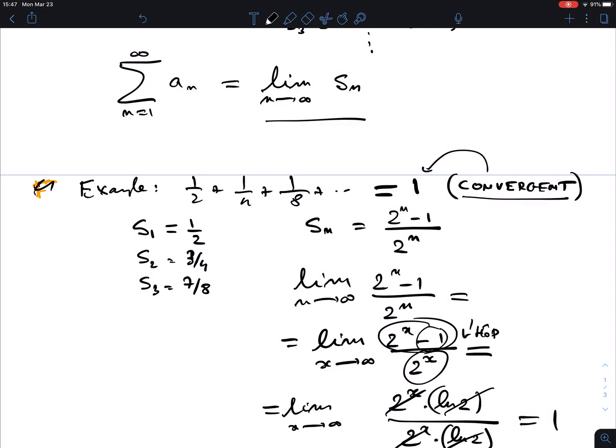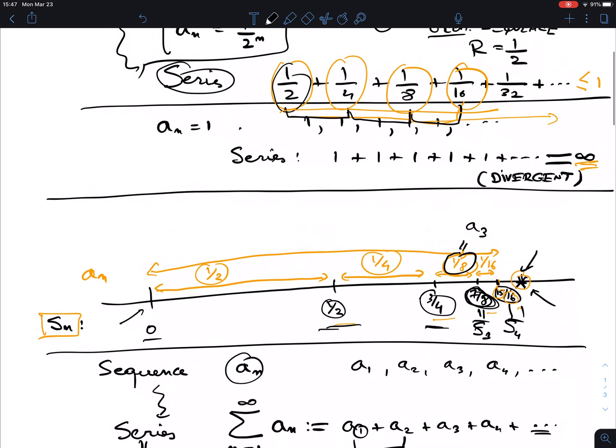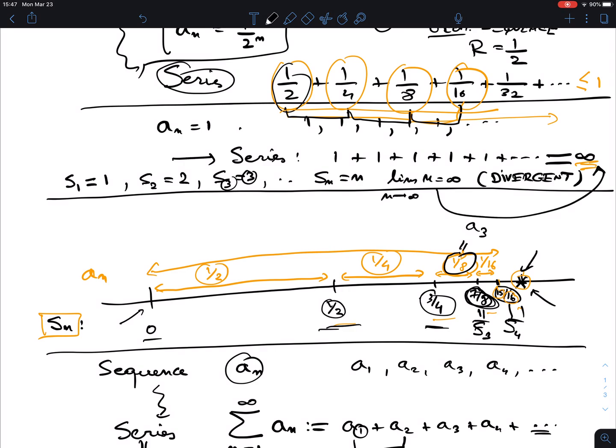Now, we have already seen where it blows up. Let's look at this example. We said this is not possible. Well, let's calculate S1, this partial sum. If you add the first element, you get 1. If you add the first 2 elements, you get 2. If you add the first 3 elements, you get 3, obviously, right? So what is Sn? Same as its index, so it's just n. And what's the limit? The limit for n going to infinity of n, well, that's infinity. So that's why we got this conclusion of a divergent sequence.